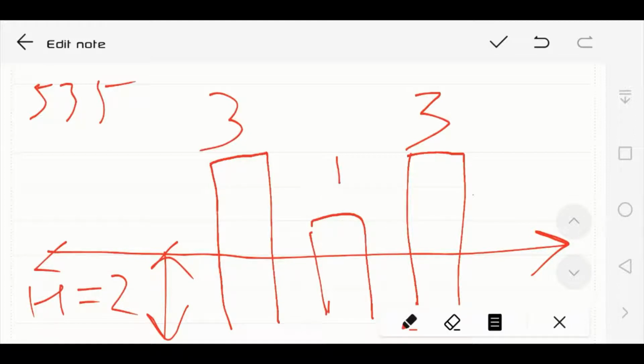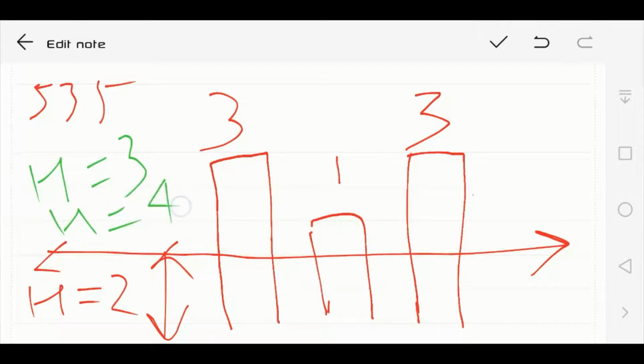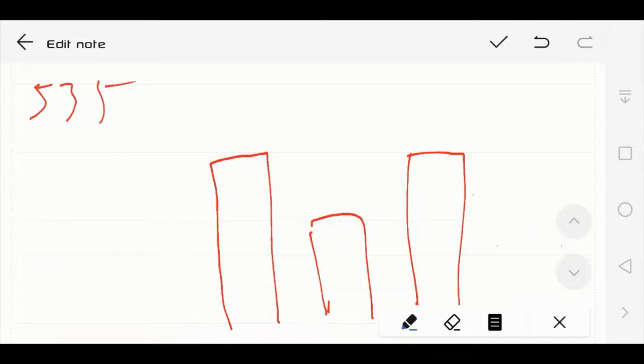In the third property, it is given that all upper parts of the sticks that are cut in one operation must have equal lengths. So these are not equal, as we can see, 3, 1 and 3. These lengths are not equal, so we cannot cut at h equals 2. So the valid h here are h equals 3 and h equals 4. Now let's see what if we cut at h equals 3.